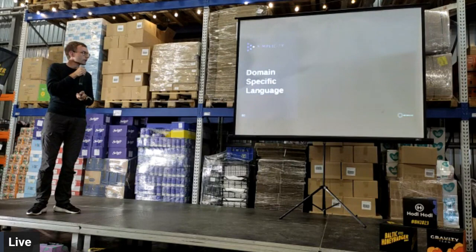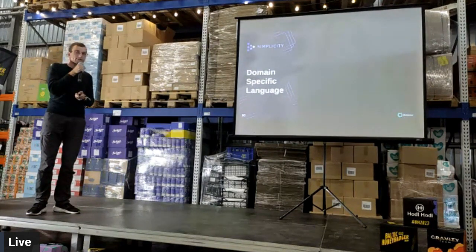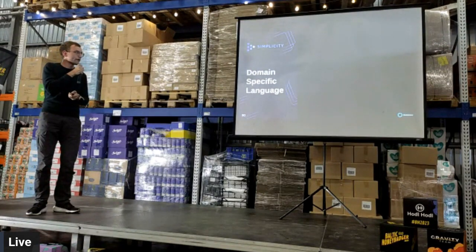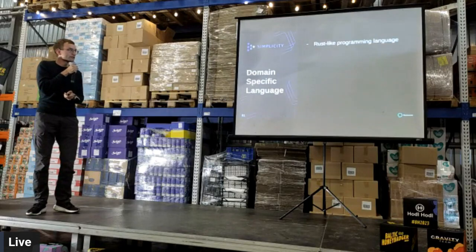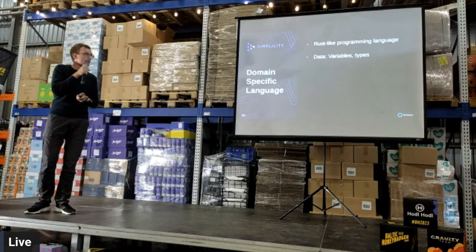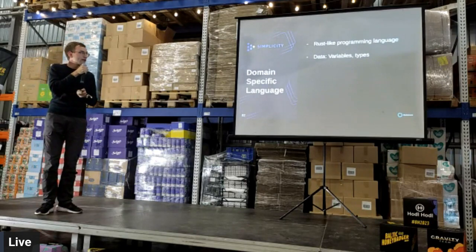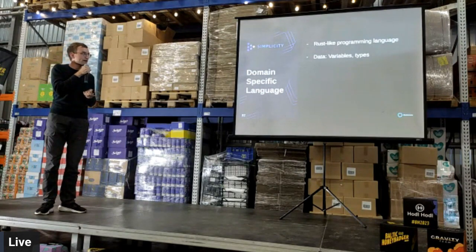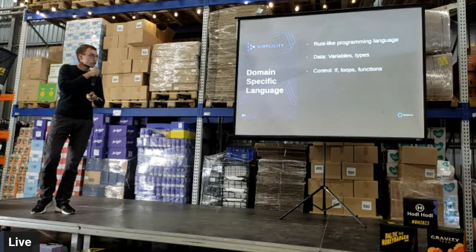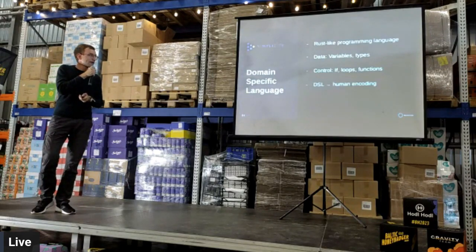And then something that is interesting that Blockstream is working on is a domain-specific language, which is high level. So this is more like Rust. It has data types. Simplicity has just the simplicity encoding and the simplicity data, and in this one, like in Rust, you have a u32, u64, and so on. You have variables and types. You have control flows, so you have if statements, loops, and functions, which you also don't have in Simplicity.